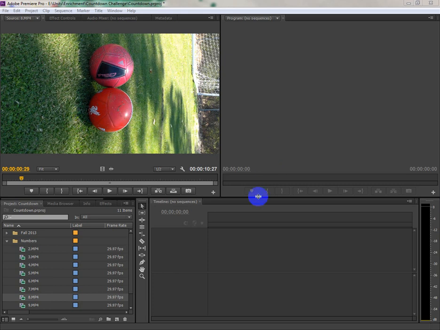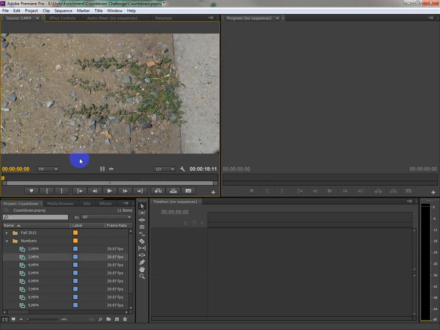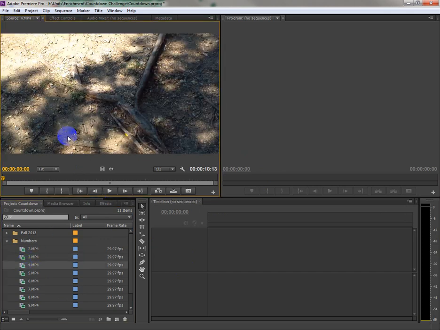Okay, so we're going to set up a universal counting leader here using some of our own images. So here's how it works. You'll notice I've got in my project panel over here videos numbered 2 through 10. And you'll see as I click through those that this is not a number 3, but it looks like a number 3. And this here, it's not a number 4, but it kind of looks like a number 4. So you've gone out, you've shot those videos, you've got numbers 2 through 10, and you're ready to get started.